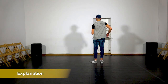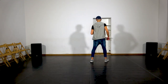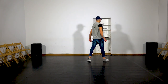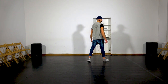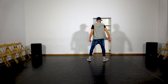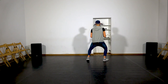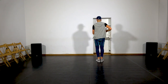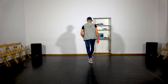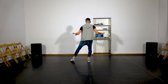We start with a basic 1, 2, 3, 4, 5, 6, 7. Now we have an accent on 1, then we have it on 3, and then we have it on 4. Just before going down on 4, we do this to our chest, so this is like 3 and 4, 5, 6, 7, jump on 8, and now basic 1, 2, 3, and 4. So we switch our weight from the left to the right and we open the hands on 4.